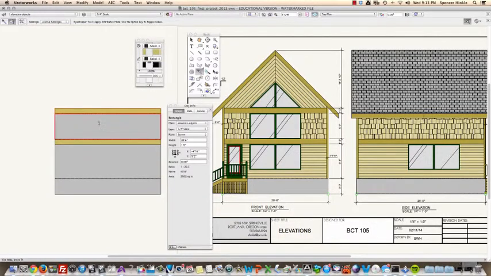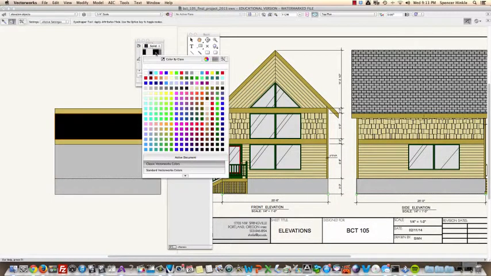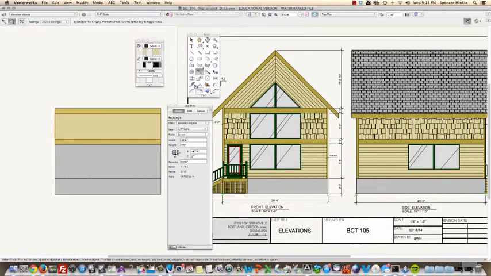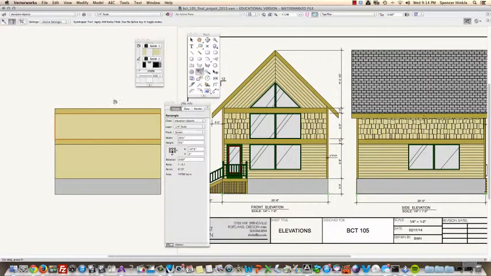I'm going to select this one. Oops, do that. Select this one and give it that little lighter color. There we go. And again, feel free to do any colors you want. In fact, I want you to be creative with this and make this your project as much as you can. So there's the basic outline of the building minus the roof.